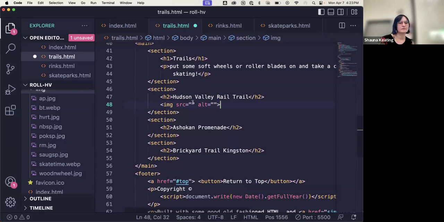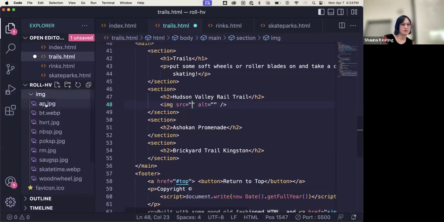Well, if I leave the alt text blank, it will just say nothing and it won't bother them, which is preferable. So I like doing it this way, that I put my HTML element down, I put my attributes, so my attribute equals sign quotes, a space, and then my next attribute equals sign quotes. So that way I don't forget to put my attributes. So I make sure I would do that first. And then also image is a self-closing tag, so I have to make sure to do a slash before my caret. And so from there, I'm going to go ahead and do my source, which this is going to be Hudson Valley Rail Trail, which I think I did the abbreviation HVRT.